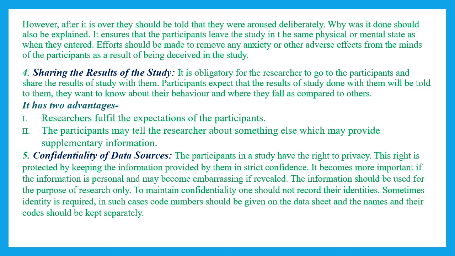And mostly it is important on the part of the researcher that after the study is over, the data they have collected should be destroyed as evidence. No evidence should be there, just for the sake of the privacy policy of the participants. And if it is the case of minors, small children, then the consent should come from their parents. And even if they want to record the data, they should not use names. Instead of names they should use numbers. So this is applicable in some cases but not in all cases. So these are five ethical issues that the researcher should keep in his or her mind.